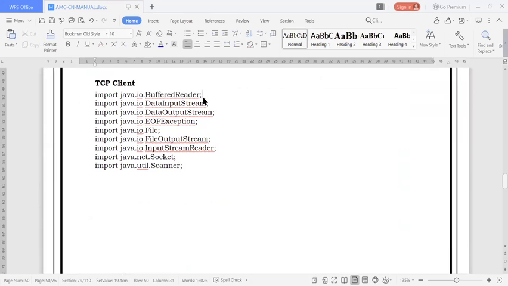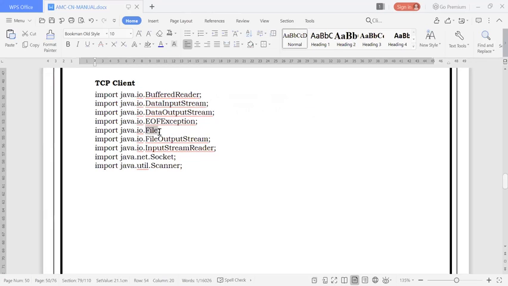It will use the keyword the reader as in your extends, and also it will read the characters whatever has been given from your input stream. So that's the reason I have imported your buffer reader. Next is data input stream, data output stream. Then it is your IO exceptions. If you just want to come out of any of the exception, if any fire triggers, that time we can utilize these import operations.